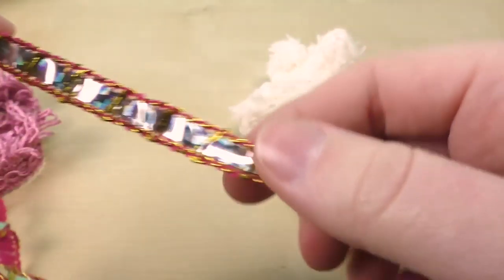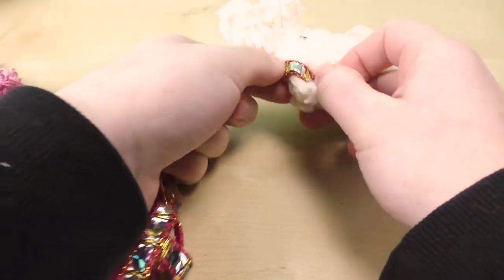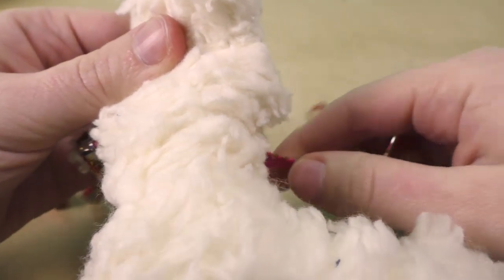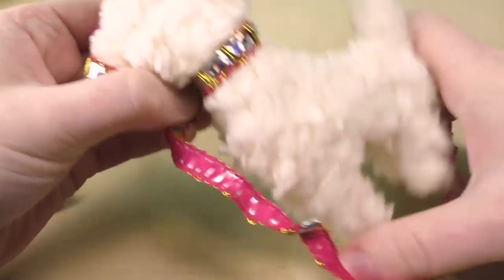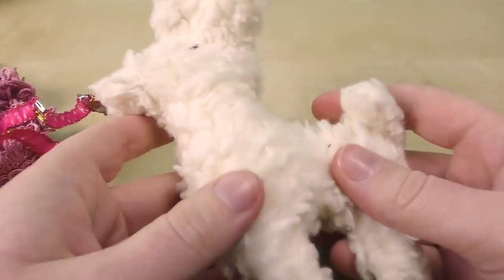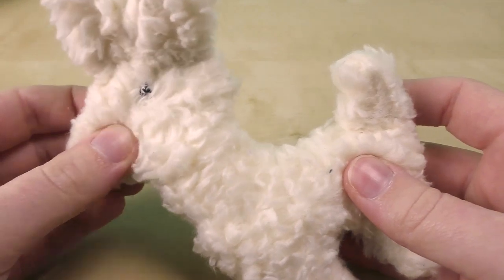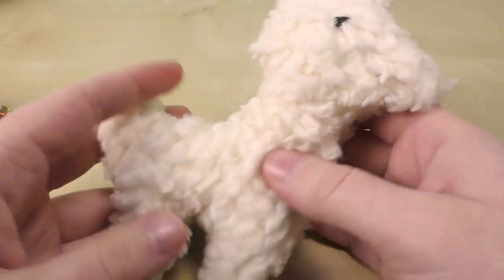For example, this trim I find really pretty — you could go around the muzzle with it, and even around the neck too. You can glue it on or sew it on, maybe even add something by the shoulder like a little saddle. I think the alpaca looks the cutest as-is, so I'll leave mine, but I'm showing you all these ideas. You can decorate after you're done — you don't have to plan ahead for this.